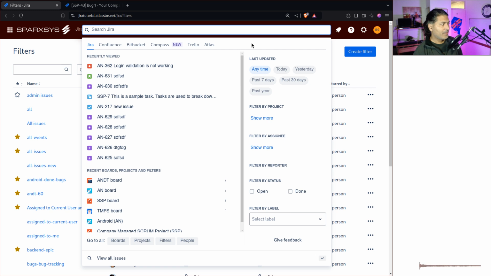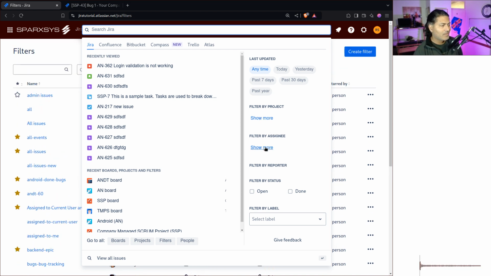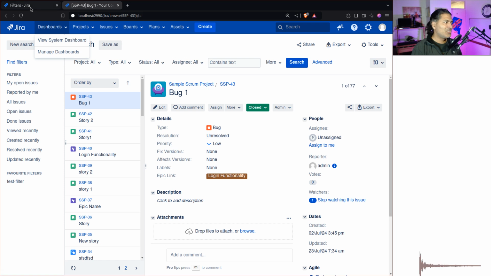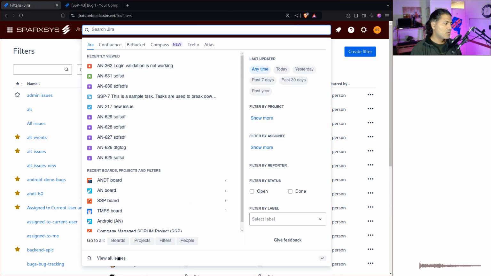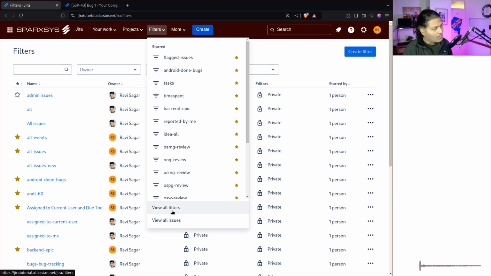I understand this is great because you can see recently viewed, recently viewed boards, you can go to the issues that were updated recently. Basically you have some filters, right? So based on the last update date, or based on the status, you can do some quick filtration here, but it is not massively straightforward to reach the issue navigator. Basically you go to issues and you perform a search. And on Jira Cloud, you have to click on this search first, then go to view all issues, or you have to go to filters, and then click on view all filters.